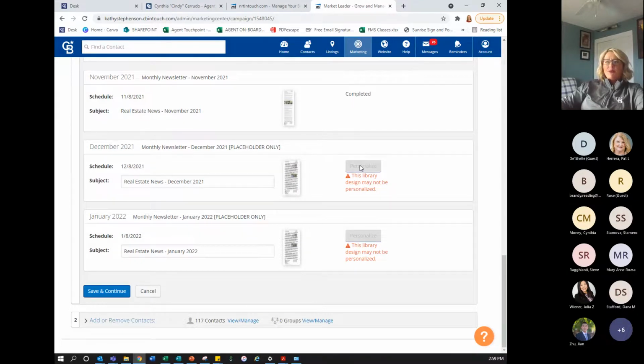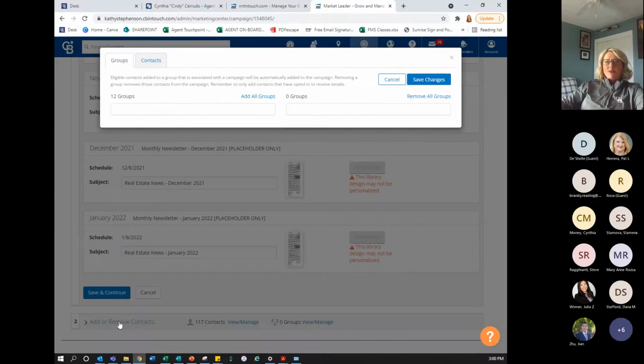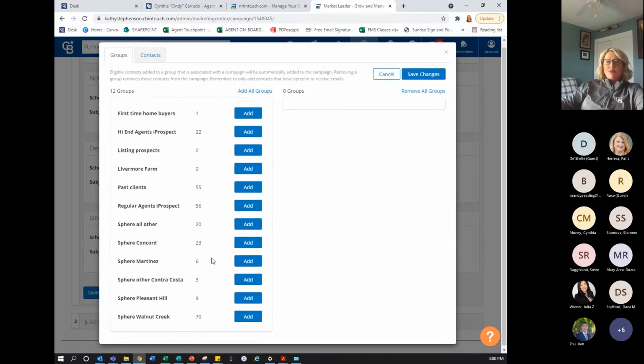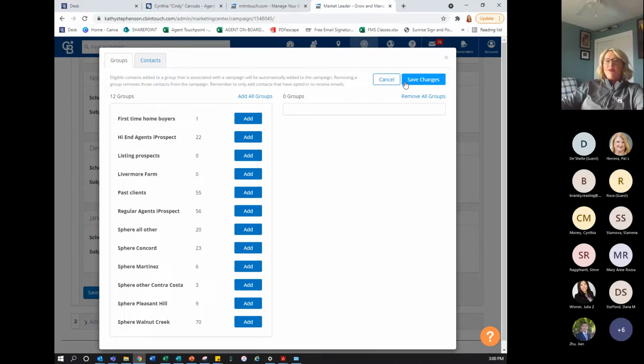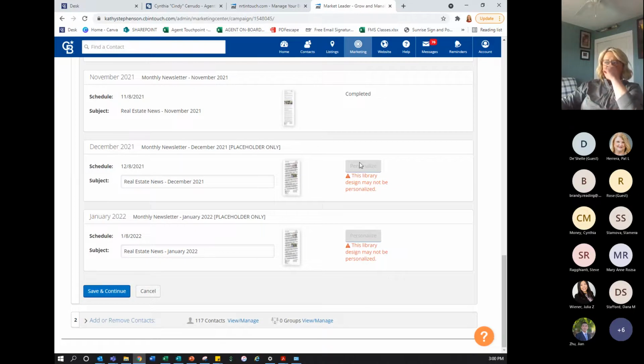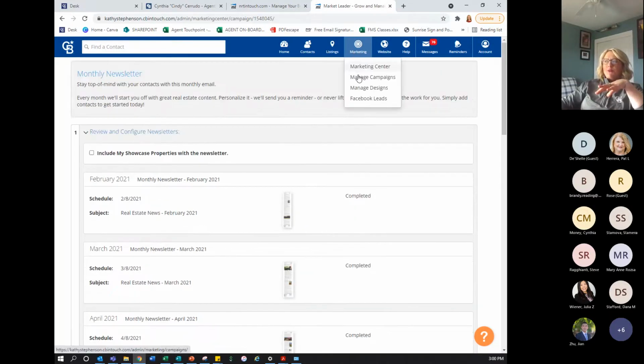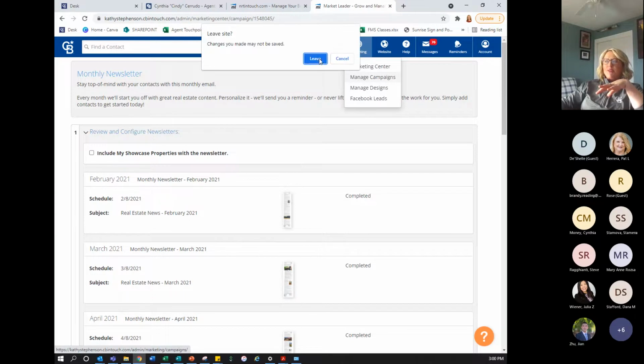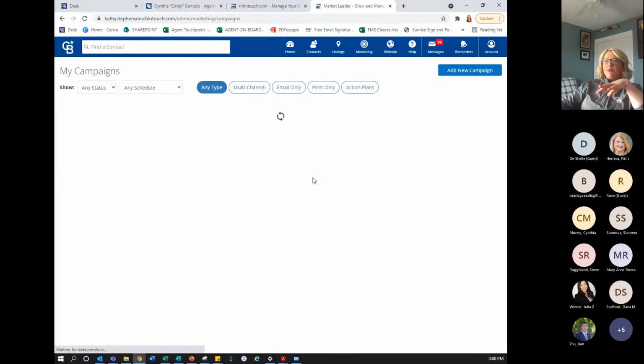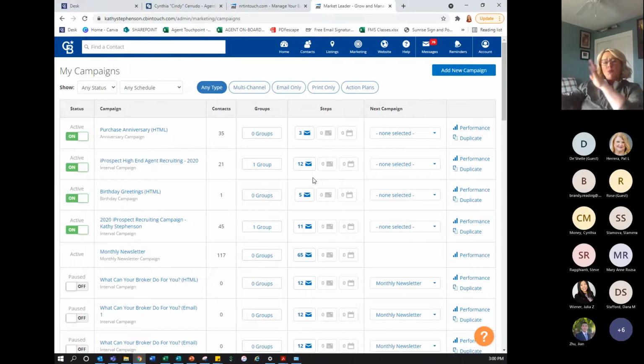You just pop into personalize. You can add whatever you'd like. Again, make sure you save and continue. And then if you wanted to add or remove those contacts, you can do so here. Same process as what we saw with the other, just finding it in a different spot here on InTouch. And we'll go back here to the manage campaigns, because like I said, there is a way to see just individual emails you've sent out and their stats.